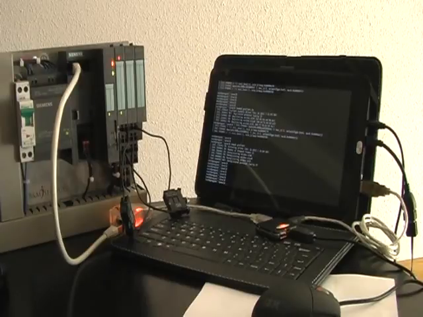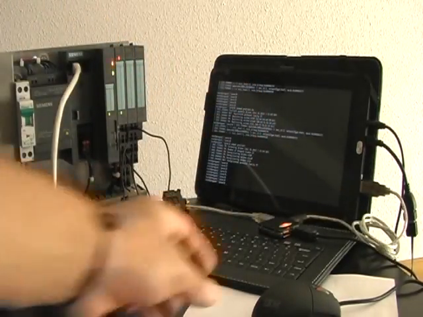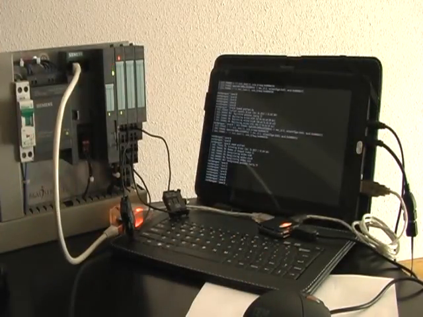So, I have mounted the Pengpod in its case, so we now have a keyboard, and additionally I have connected a USB hub, this small one here, with a mouse and the USB Ethernet adapter. So we now have a wired connection with the ET200S, and as you can see here, it's reporting a bus failure. That means we can start now with its configuration.